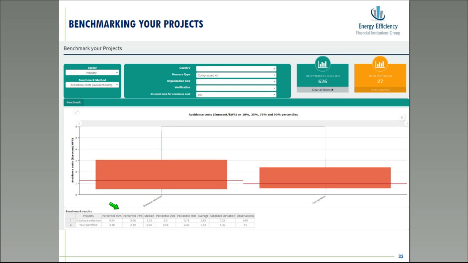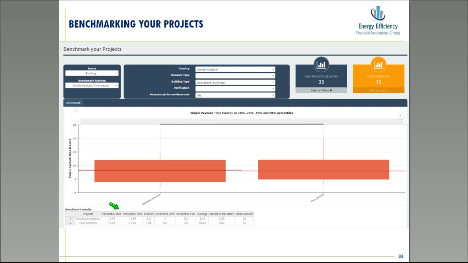Another similar example, which is the last thing I'll show before the Q&A, is for buildings. Here we have assumed that a user in the United Kingdom is looking at 15 educational buildings that he wants to compare to the educational buildings in the database. He then selects United Kingdom and educational buildings, and he wants to see how this payback time compares between his portfolio and the database. And again, you will see here the statistical characteristics of his sample of 15 projects and the characteristics of the reference data. Here it's surprisingly close, which also reflects that I have to take the data from somewhere. So the 15 projects here are actually a subset of the 35. Sorry.